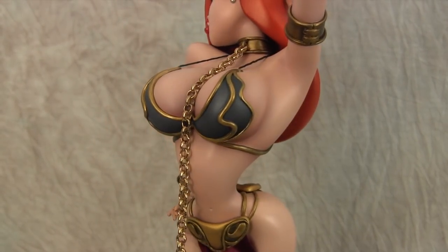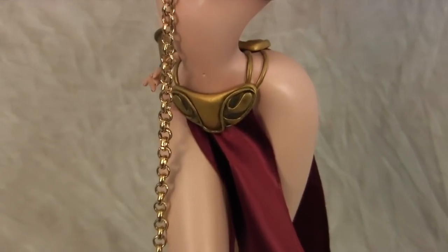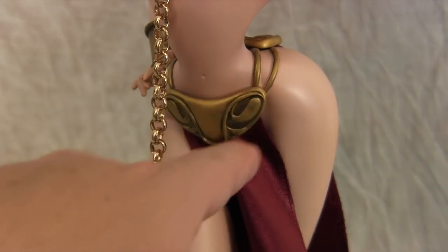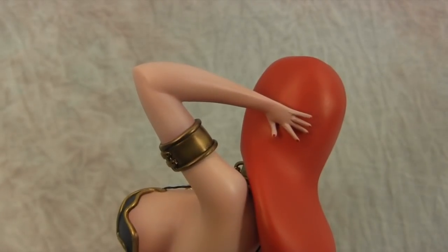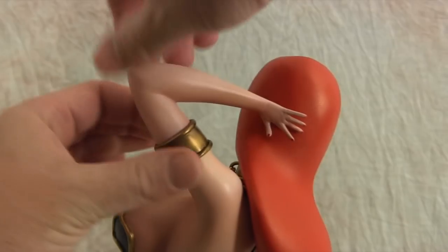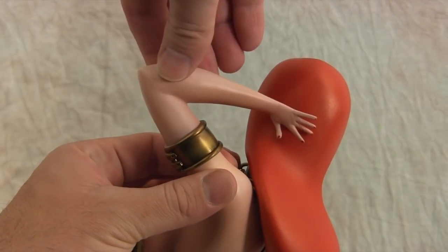I did follow some stuff here and there. I tried to keep a little bit of an animated look too as well. You can pretty much see here with these pieces, I sculpted these pieces and then I glued them in at the end just so I could attach the cloth. The only removable part on this is because she doesn't have a box. I wanted to make sure we don't break this hand, so you see I did a peg with a magnet that goes in and out of the arm. So I just had to keep that removable.